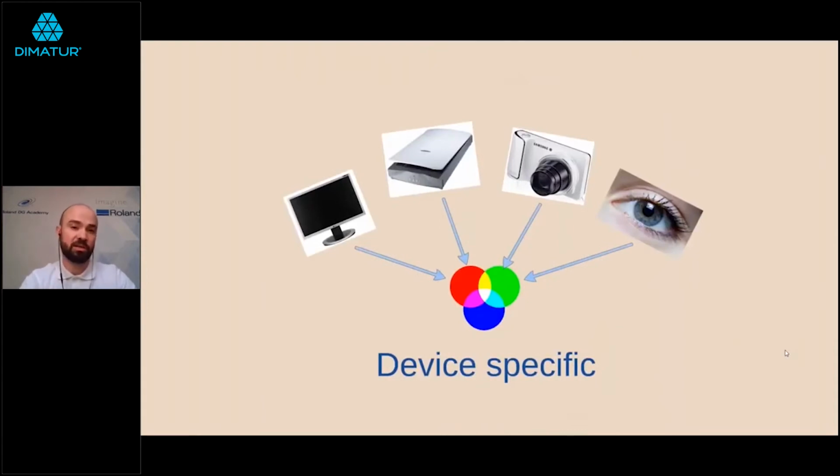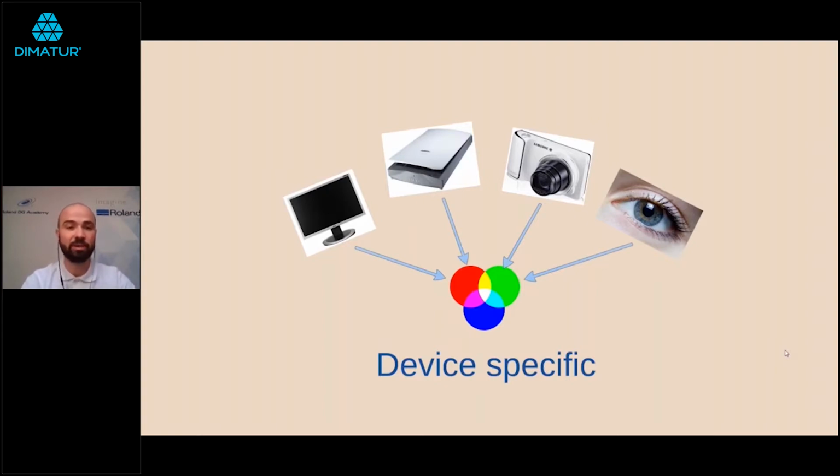All RGB colors are device specific. So colors that are device specific means that they are viewed on or portrayed, or they read colors using a device, and those devices will have specific capabilities. So if we talk about a monitor, for example, different monitors will be able to read color or portray color in different ways, depending on the quality of the monitor, how old it is, the technology that it uses to show the colors. Same goes for a scanner.